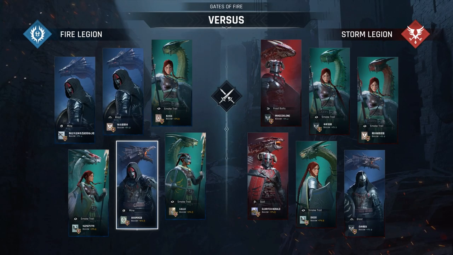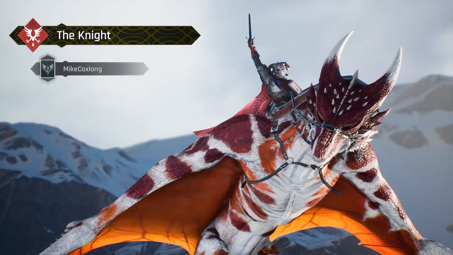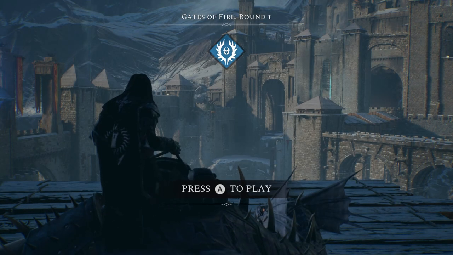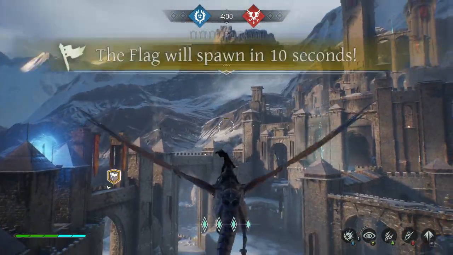Yay, we didn't get stuck this time. Alright, a good balanced team, both sides, I think. Oh, hey, they got the same epic legendary dragon that I do. Mike Cox Long. That's a good name. Guy got a lot of kills in his last match. I wonder if he was playing Team Deathmatch or if he just runs around killing people.